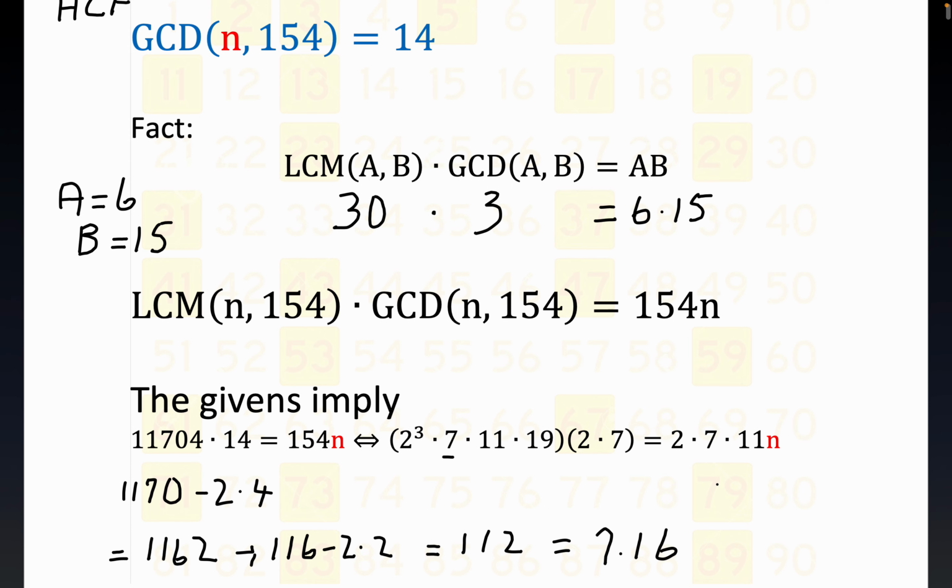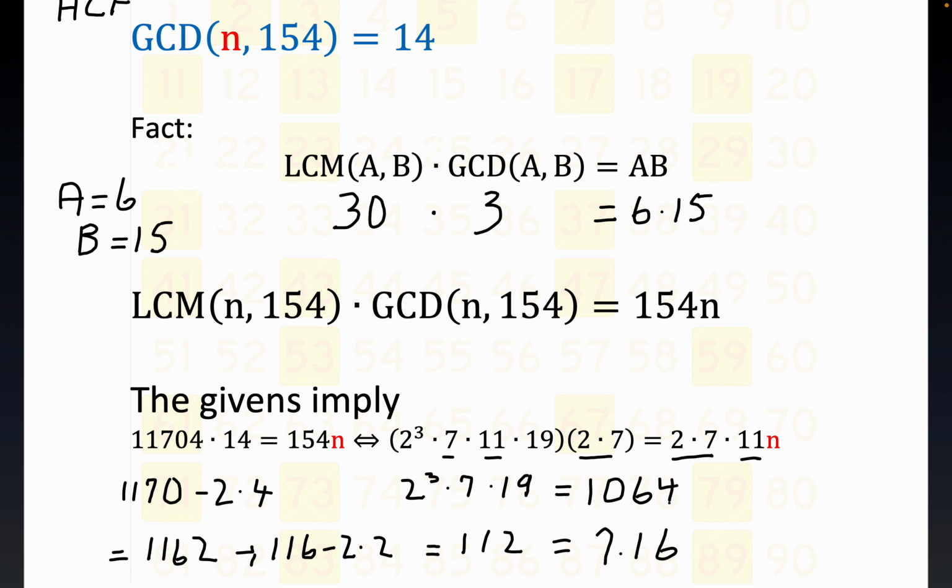Now we're just about done. The 2 times 7 cancels with the 2 times 7 right here. This 11 will cancel with this 11 right here. All that we have left, folks, is 2 cubed times 7 times 19. I did the multiplication for you, and that came out to be 1,064. I went ahead and just used a calculator for that. Technically, in a competition, you wouldn't be able to use a calculator, but I went ahead.